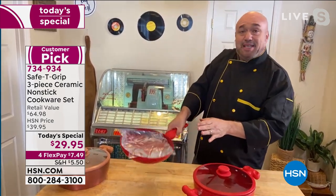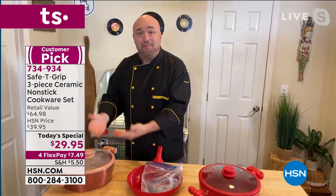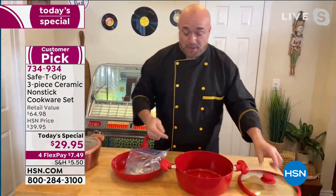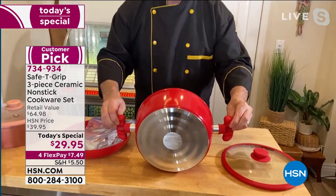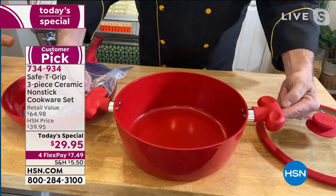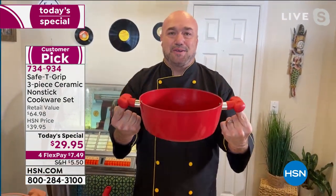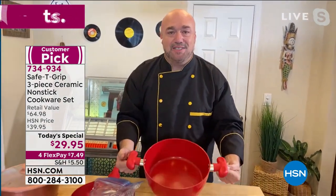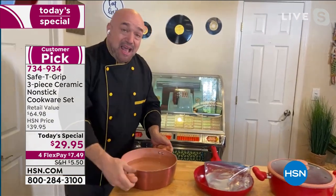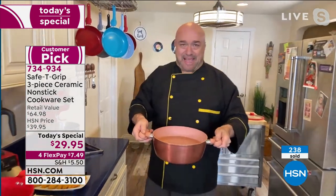It distributes the weight from the tip of the pan all the way up to the top of my shoulder. I can push, I can pull — I can't move this, which is absolutely brilliant. Any other pan, as soon as I'm dealing with the handle, that's when it can get kind of out of hand. And for the first time ever, our pot is available with our exclusive Safety Grip design. The silicone handle is 360 degrees — it goes all the way around. It's got the finger and thumb marks right there. Our cookware is perfectly balanced. I've never seen cookware do that. When you're perfectly balanced, the weight is distributed easily. With water in it, as soon as I pick this up, it's almost weightless. That's the beauty of the perfect balance.